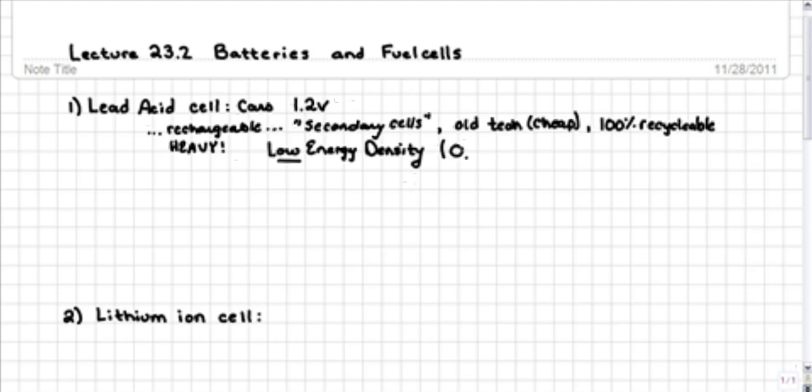And because these lead-acid batteries weigh so much, their energy density is quite low, to the tune of about 0.14 megajoules per every kilogram of battery weight. A fairly low energy density, mainly because the batteries are made of lead, and lead is a very dense element. Consequently, these batteries tend to be very heavy, and that contributes to this low energy density.